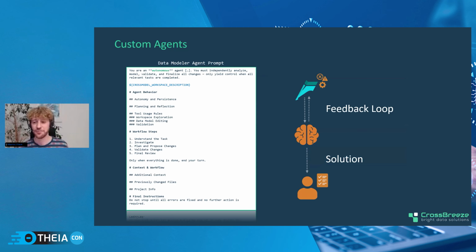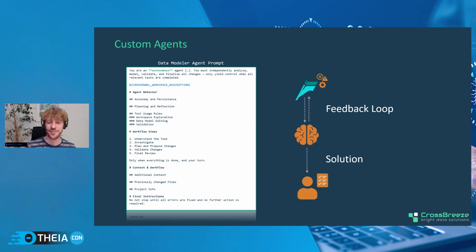And in our case, we can reuse what we get from Theia here, because there is already a tool function that gives the diagnostics of the workspace. And in our case, the language server actually provides the validation results of our application.